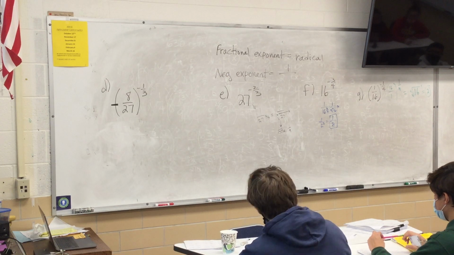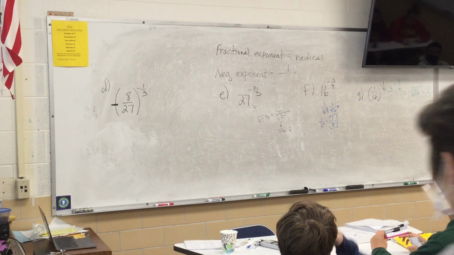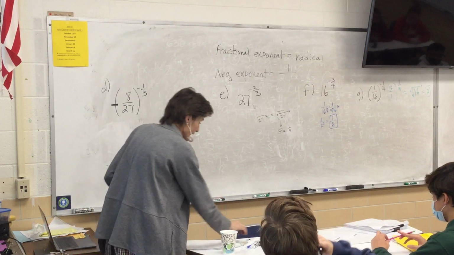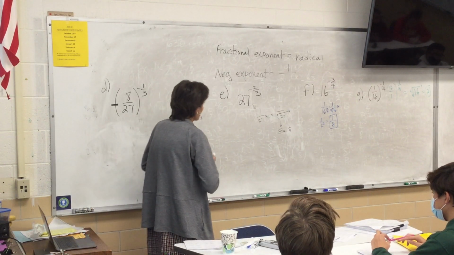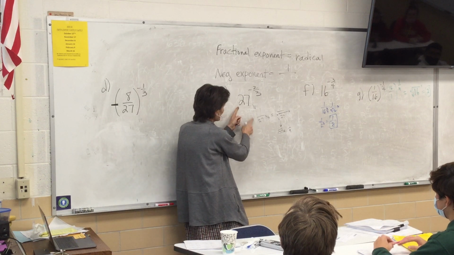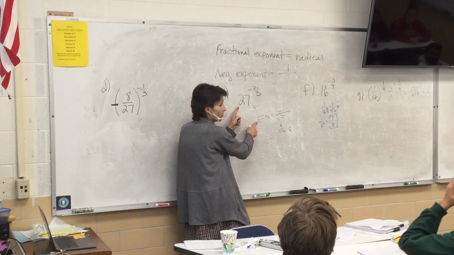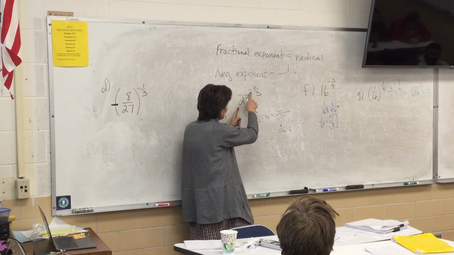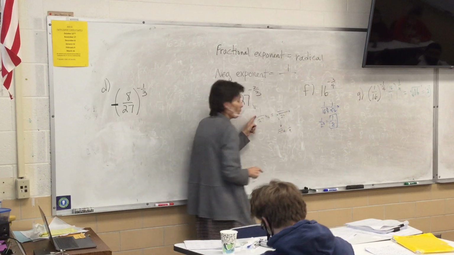Right track. If you did not get these answers, then you need to pay close attention as we talk about them. So we'll start with the ones that we did. Can you see here? It's kind of small. First thing he did was make that 1 over 27, because when we have a negative exponent, it becomes 1 over.